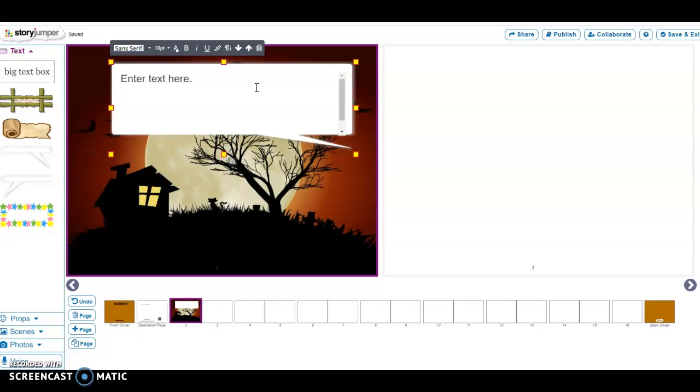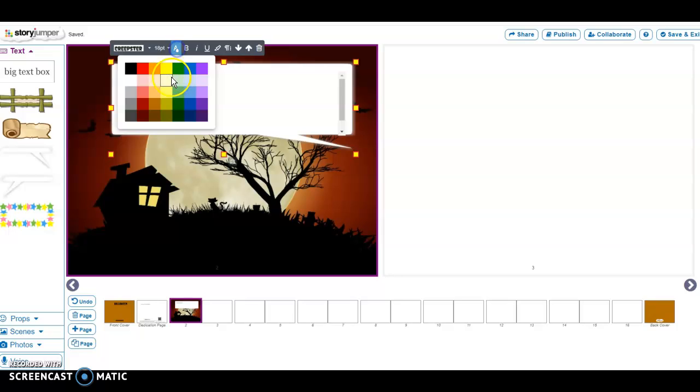Depending on your text, you can add your sight words, you can add your spelling words, you can add words in there that maybe you want your kids to learn. So this is really neat about this. Again, if you want to just change the color of your text, let me go ahead and change the whole thing. And again, I'm going to be keeping with the theme for me.